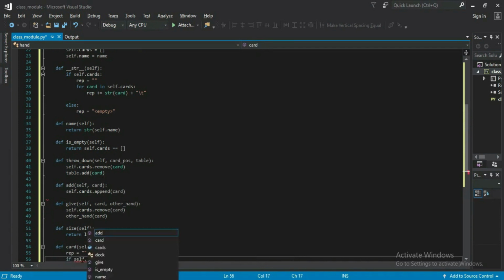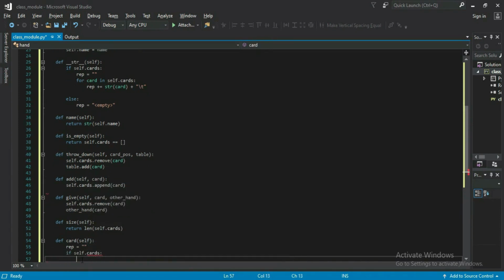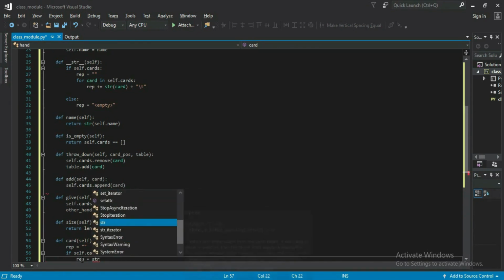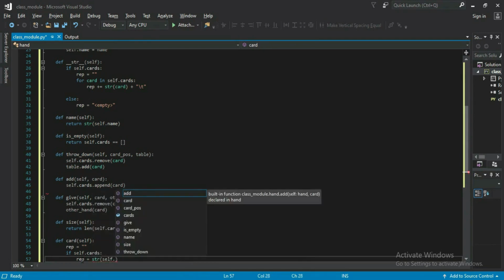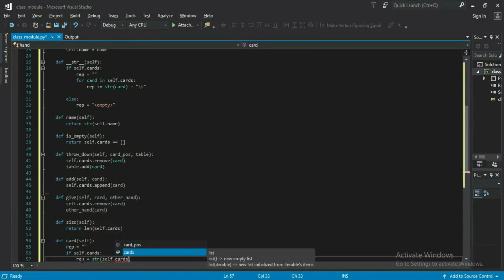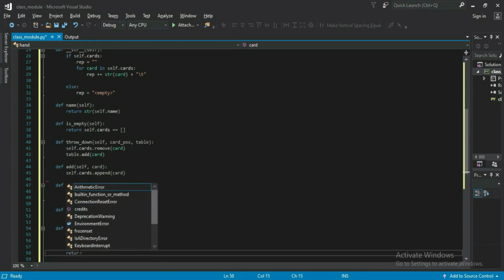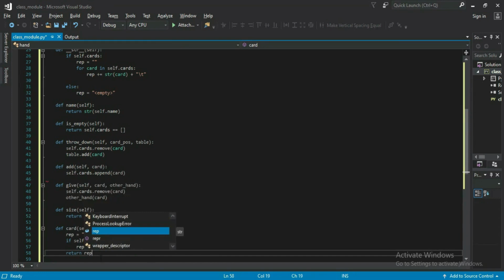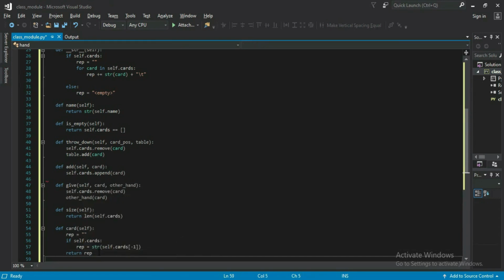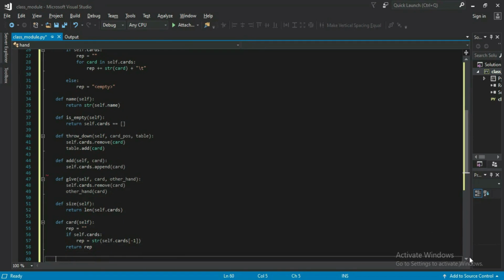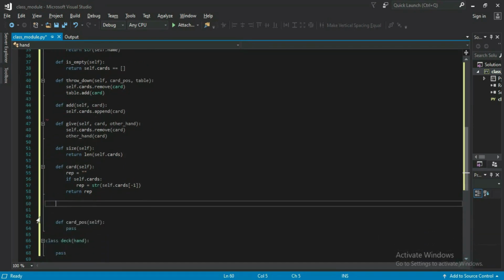If self dot cards, then rep equals to string of self dot cards, a position minus 1, okay? Because that is my first card in this game. Return rep. That is the card that I choose. You might choose a card at position 0. You might choose a card at different positions, but I choose my first card to be at position 0.